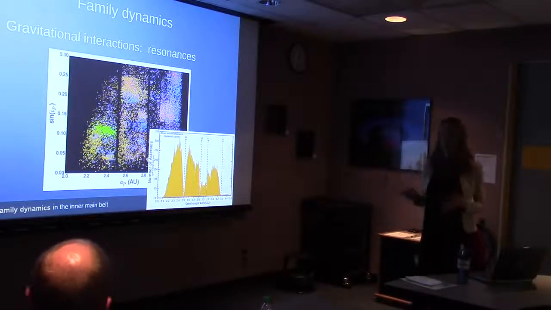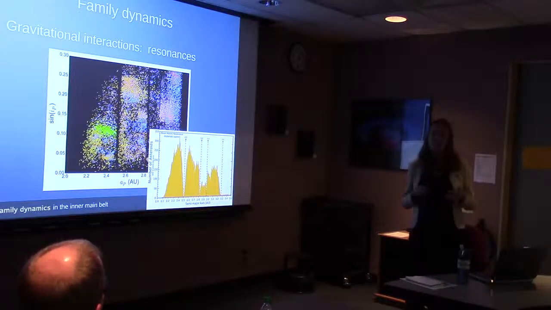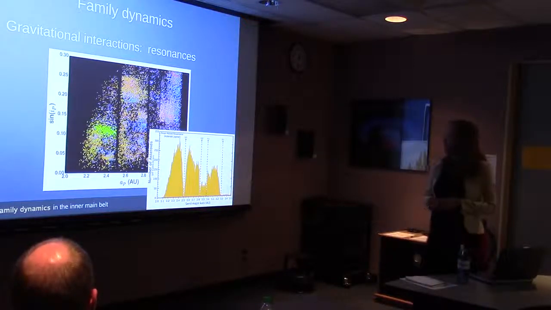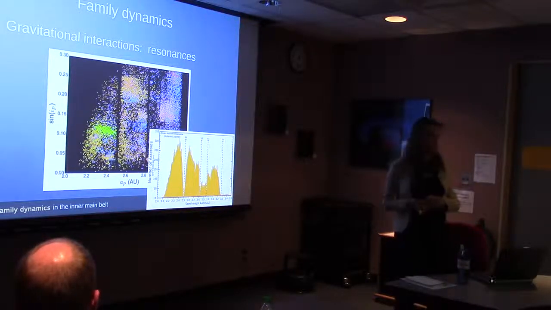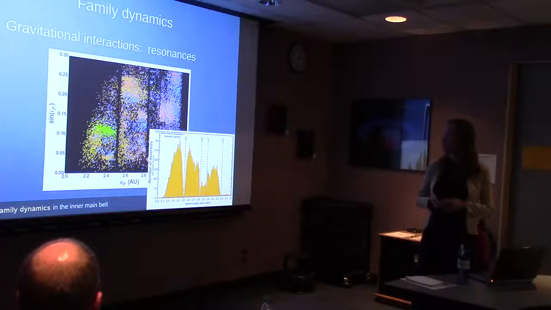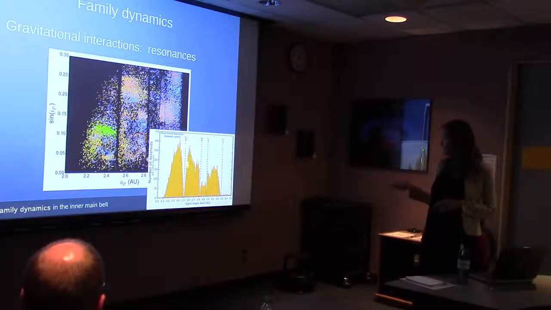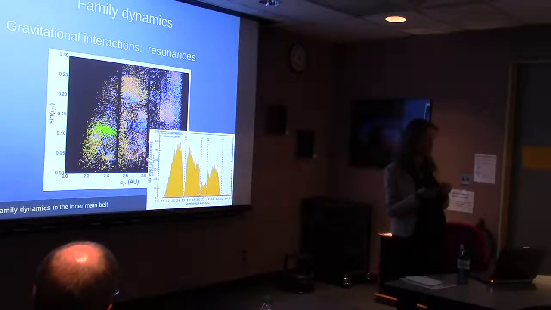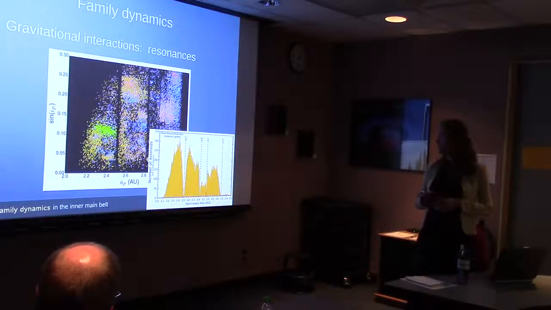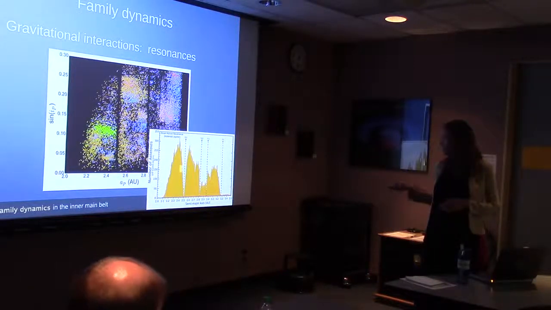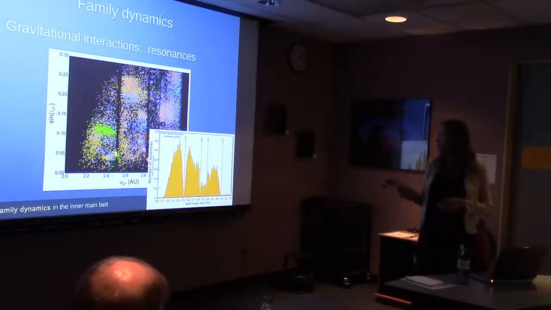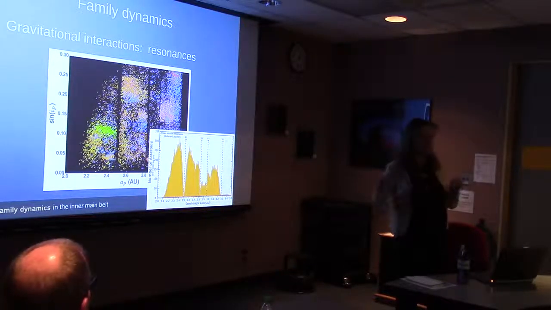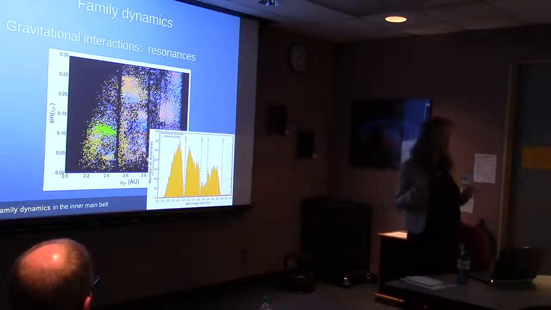So we talked about asteroid families. Now, asteroid families do not stay the same. They change, so we can talk about asteroid family dynamics. One of the reasons that asteroid families change is because of gravitational interactions with the planets. We talked earlier about these mean motion resonances. These are places where the asteroid's orbit is an integer ratio of the orbit of a particular planet, in this case Jupiter. So for example, this is the 3-to-1 mean motion resonance with Jupiter. That means as the asteroid goes around 3 times, Jupiter's gone around once. And they end up in the same place every time.